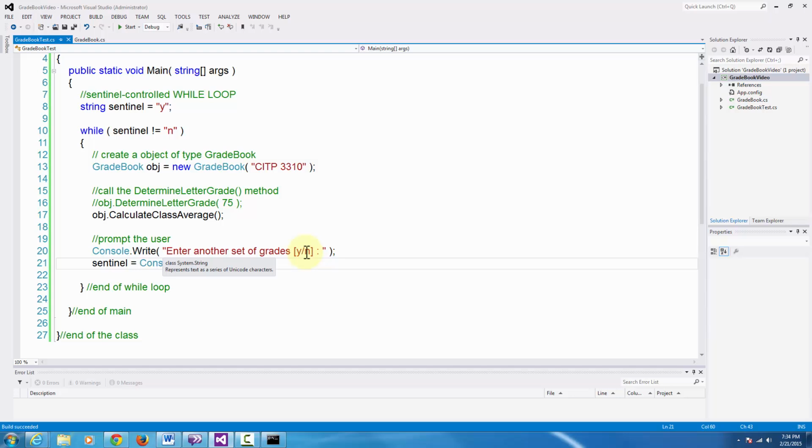It was not until I pressed the N and then this condition became false that the loop was broken after that. So if Sentinel is not N, then it continues running. But since they were equal, when I put the letter N in, so Sentinel is N, then this statement is false and the loop no longer runs. So I hope that helped a little bit and helped make sense of control statements for you.